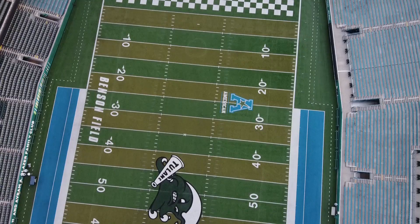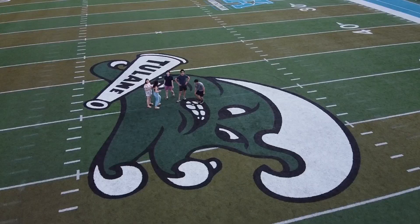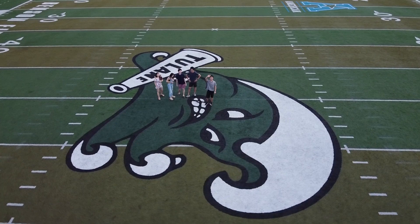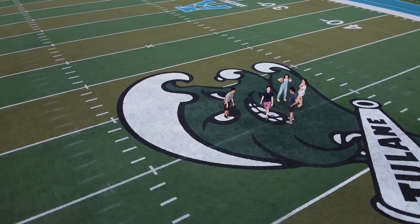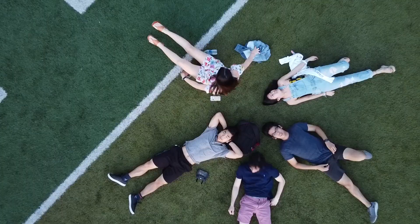So that pretty much concludes the Riley Recreation Center tour. There are definitely a lot of things that I missed, but I mainly just talked about the things that were applicable to my experience. There are a lot more activities to do, such as outdoor adventures where you can pay a small fee to explore state and national parks — also going on canoeing trips, rock climbing, or even camping on the beach. I have spent countless hours, mornings, and nights at the Riley Recreation Center. There's definitely room for improvement, but I hope that you learned to love the place as much as I do.